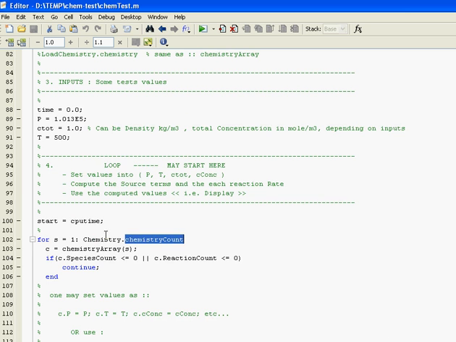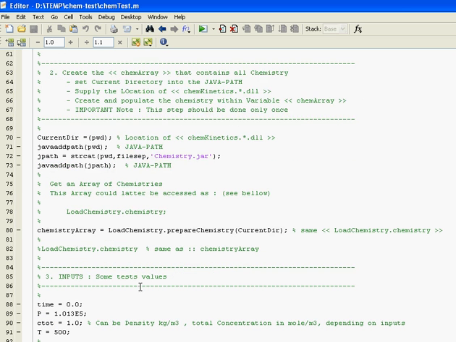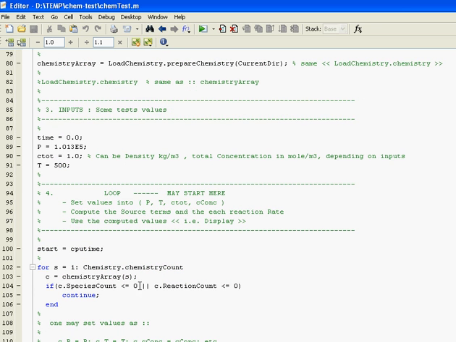This variable, chemistry, has been created at the beginning, and it basically represents the number of chemistries included in the chemistry.jar that we supplied here. So that's the chemistry variable. It's also the size of the chemistry array that we have there. So this data is the same.